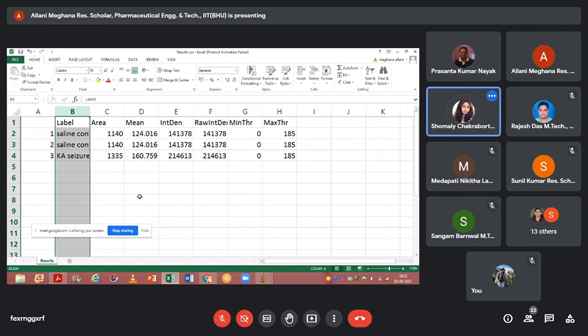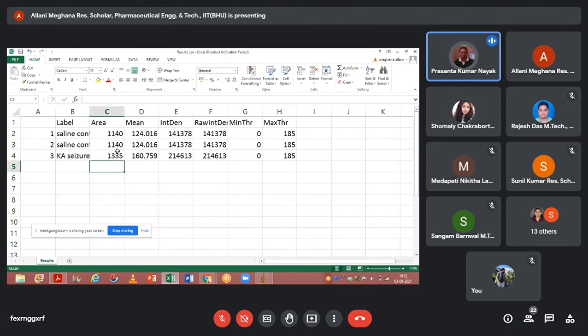What will be the next 5? Here in the labels, you will see your 5 saline images, 5 K scissors, and the 5 other ones. Then area, mean and integrated density for those 15, and the results will be in one Excel sheet. Yeah, that's right. And then you delete the other ones.